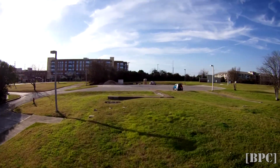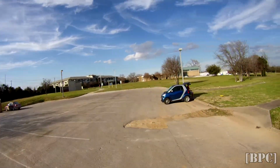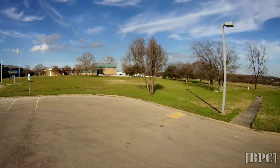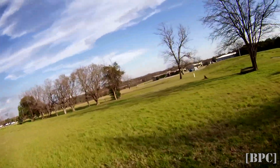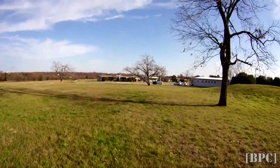Also, in this flight log, I just wanted to take it back to the basics. The last daily flight, I was at Northwest Rec Center, but I had a crash at the end that took down my quad for repairs. I didn't fix it for a month or more afterwards, but after I did, I kept flying here and there.